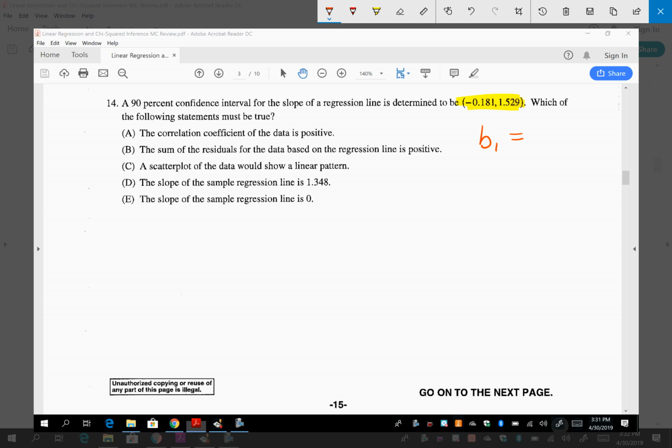All right, when you made your scatter plot, we don't have the scatter plot. But what's the middle number in between those two numbers? No, I don't think 0 is right in the middle of those two numbers. 0.8. You'd have to add them up and divide by 2. Because it's not 1.3. They want you to think it's that. It's not. You got to divide that number by 2. What is it? Just use the calculator. 0.674. So this is slope.